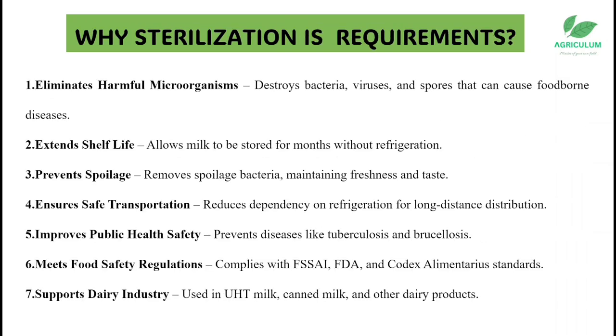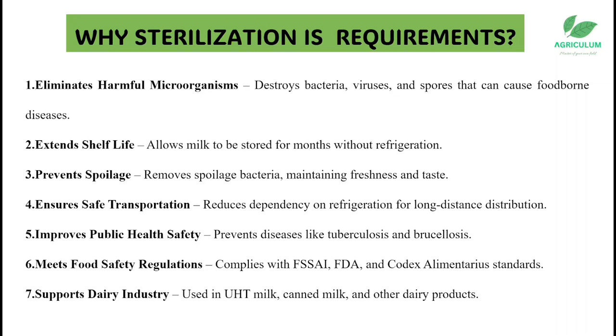Now, why is sterilization required? First one is it eliminates the harmful microorganisms. In sterilization, it destroys bacteria, viruses, and spores that can cause foodborne diseases. Second up is extends the shelf life. It allows milk to be stored for months without refrigeration. In pasteurization, refrigeration is required, but in sterilization, there is no requirement for refrigeration for months. It prevents spoilage. It removes the spoilage bacteria, maintaining freshness as well as taste.